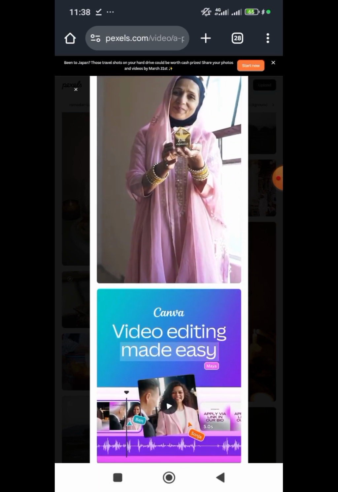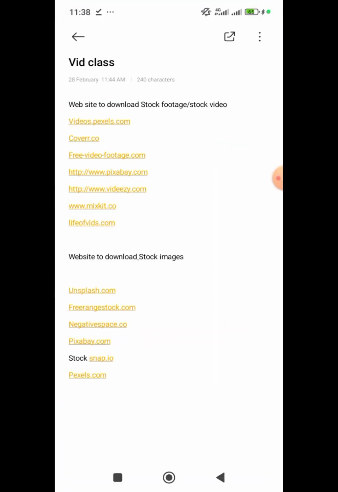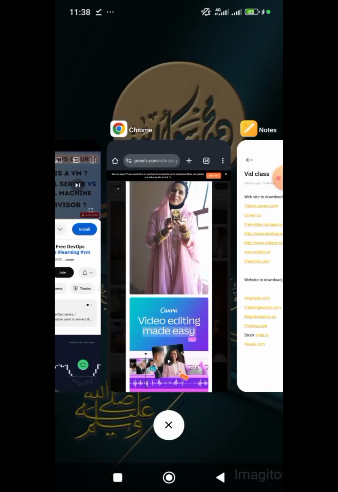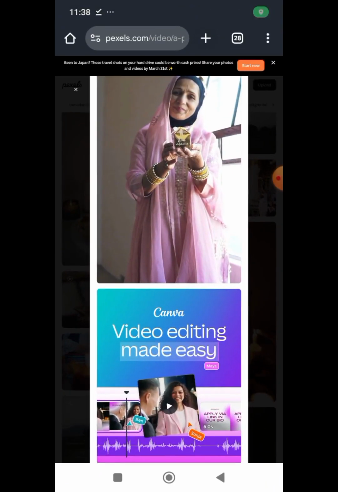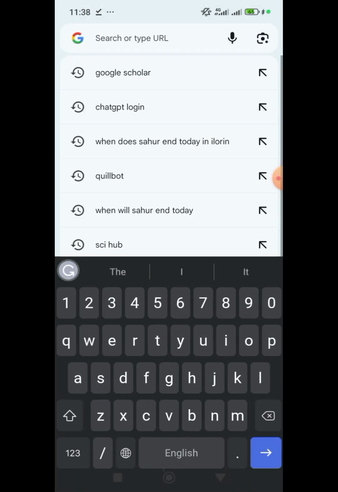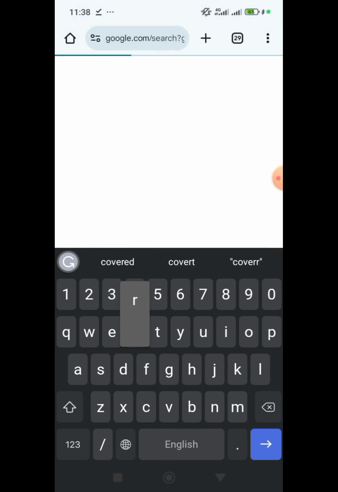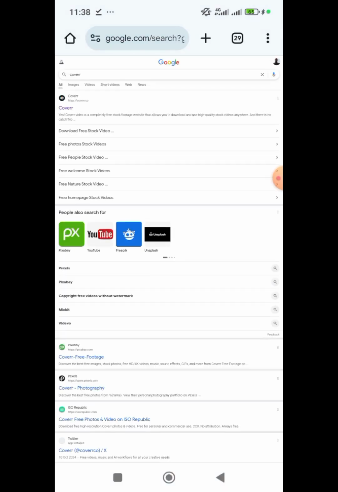Then the second site that we'll be talking about is cover.co. Then you click on cover.co.